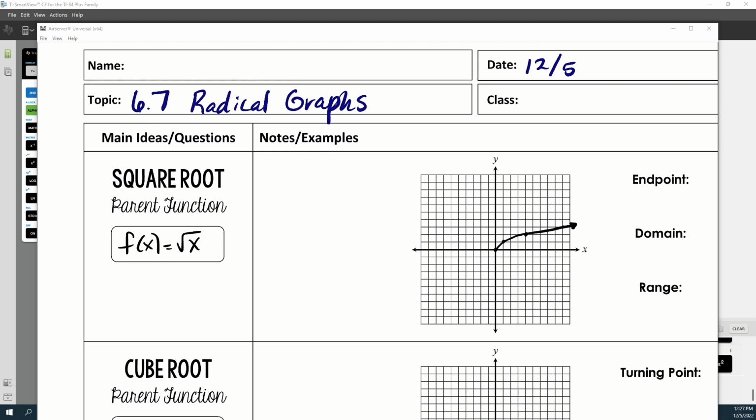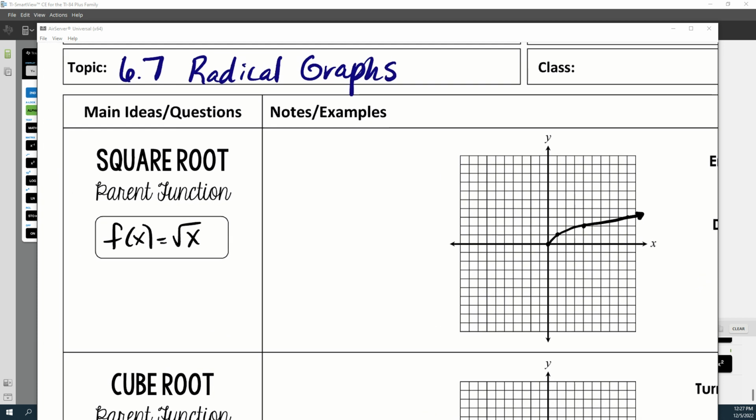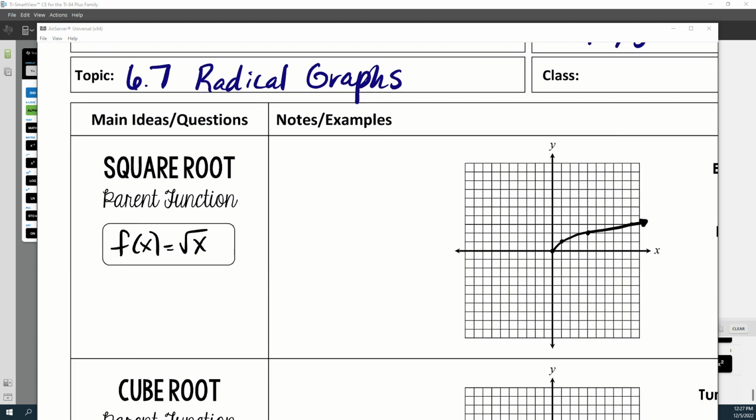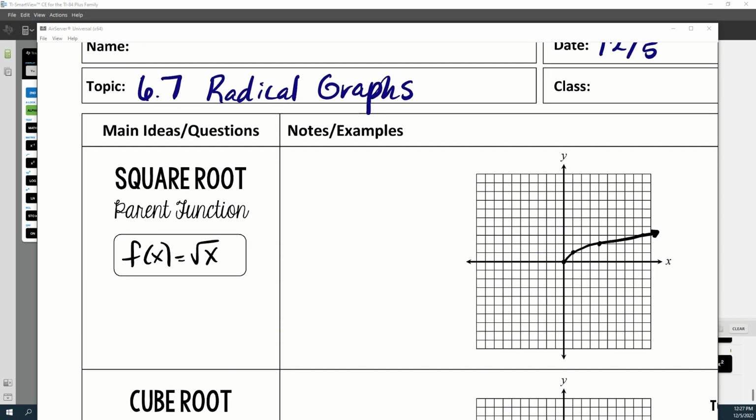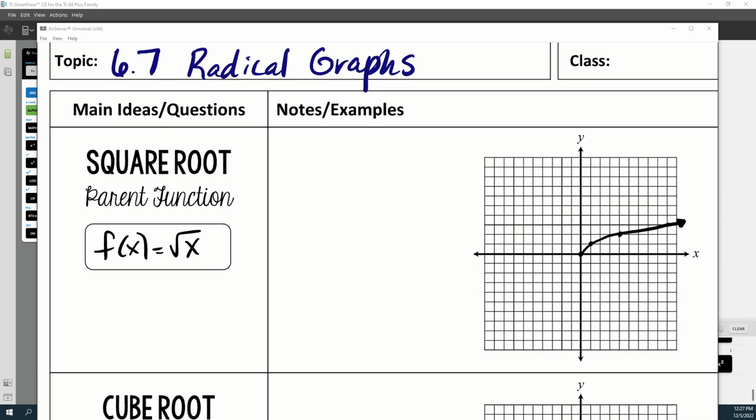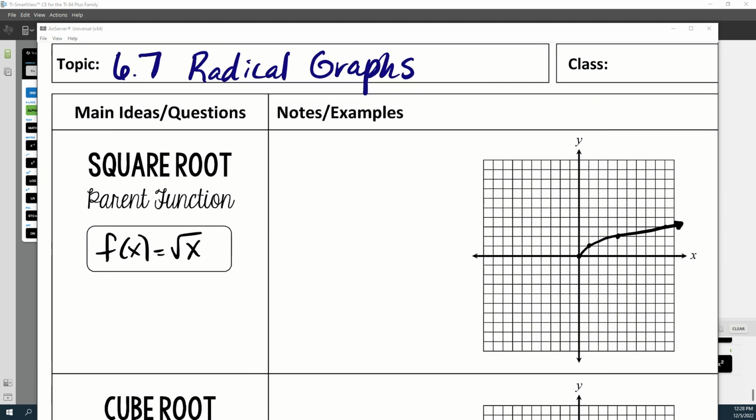All right, so I went ahead and I graphed the parent function for the square root graph and for the cube root graph. If you remember about parent functions, they're going to be the most basic function without any addition or subtraction or anything. So the square root of x is the parent function. All these numbers that you plug in, you just find the square root. So the square root of 0 is 0, the square root of 1 is 1, the square root of 4 is 2, the square root of 9 is 3. That's why the graph looks like it does.